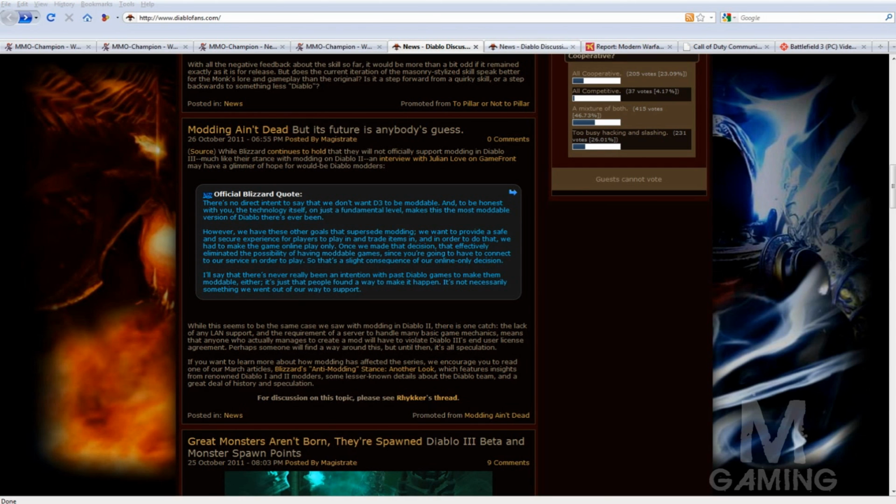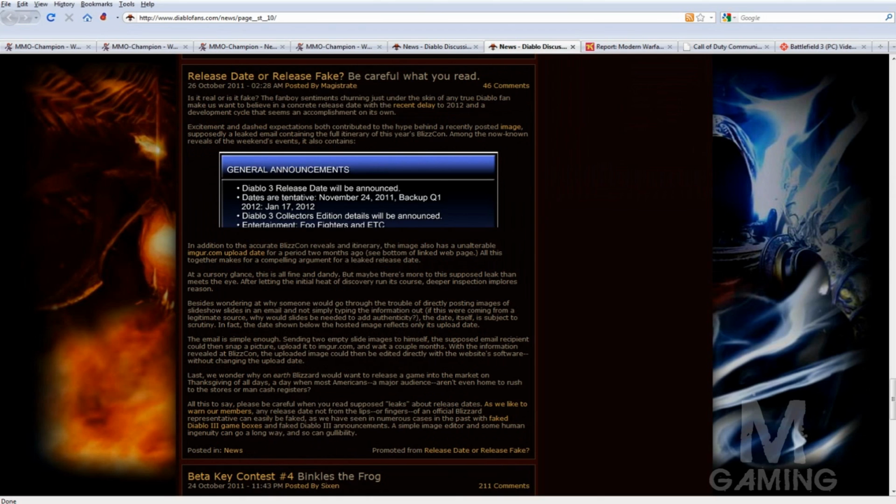Probably the most exciting piece of news that was released on Diablo 3 this week is a possible release date. Apparently there was a leak for a BlizzCon schedule announcement for Diablo 3 release date, and as you can see here in the general announcements box that's shown, Diablo 3 release date will be announced, even though it wasn't, but it said the dates are tentative, November 24th, 2011, with a backup for Q1 2012 being January 17th.